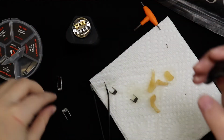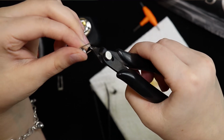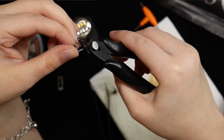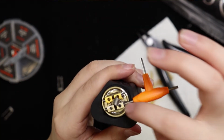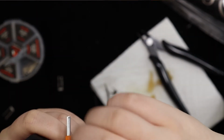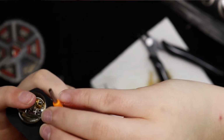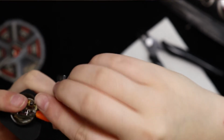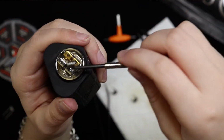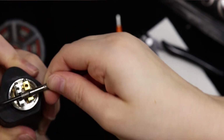Alright, let's try this again. I'm gonna put it just a tad bit more. That just hit the light and scared the piss out of me. You put it in like that because otherwise you won't be able to get a connection. So I'm just tightening this. Not too tight because I don't want to completely get it in there. Just a little snug.